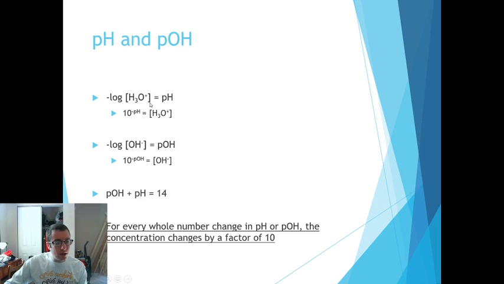So always, if we're looking for pH, you want to use the log one, because you want to plug everything onto the side that has all the math stuff, so you don't have to do any rearranging, anything like that. If you're looking for the concentration, you want to use 10 to the minus pH or 10 to the minus pOH. So that's the difference in when you use each of those equations.